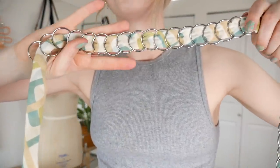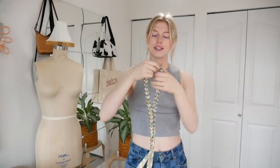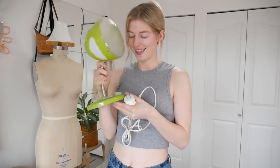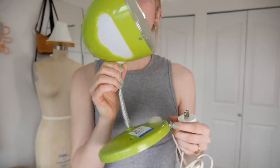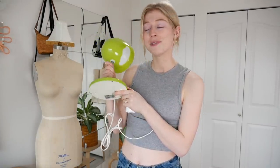I generally don't show you all the sections I go to, and one I didn't show today was the belt section, where I found this beautiful belt. Isn't she gorgeous? It was around six bucks. There were no other cool belts, which is why I didn't show it. My last item of the haul — which you already saw in the car because I got so excited — is the vintage IKEA lamp with clouds on it. This lamp is absolutely beautiful. I've been looking for one of these cloud lamps from IKEA because there've been so many pretty ones online and I'd hoped to find one at a thrift store. She was only $4.99, such a steal since most of these go for $100 or more online.